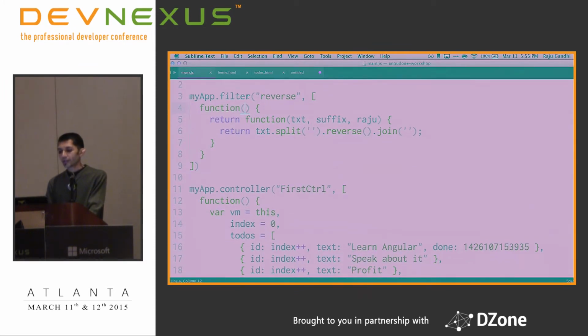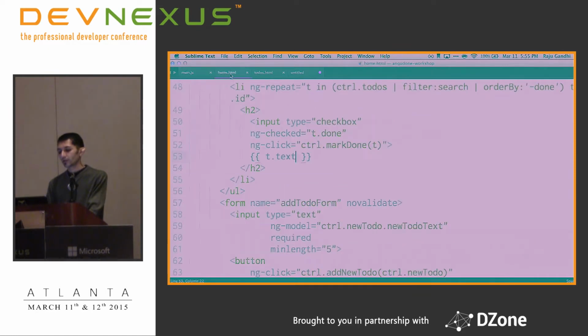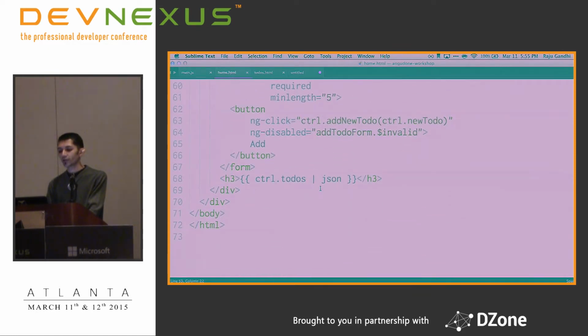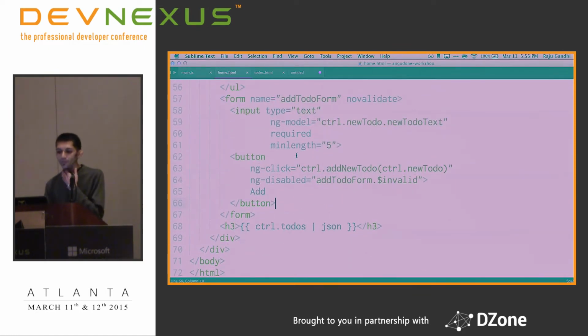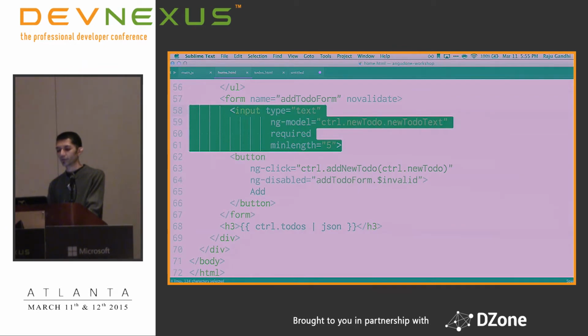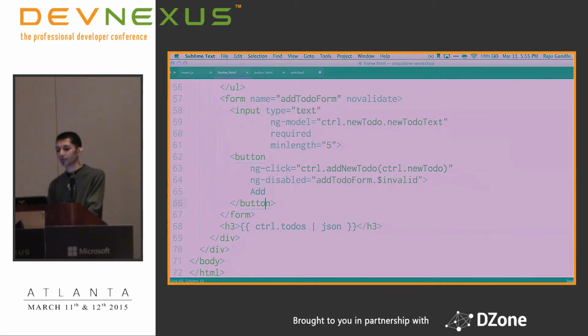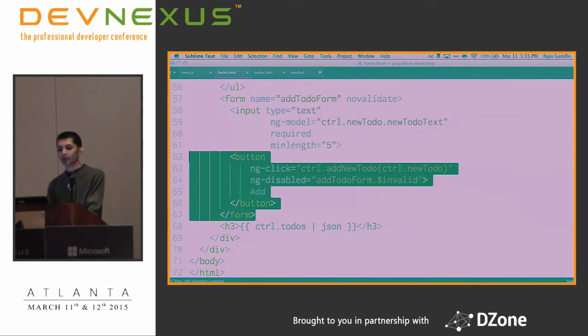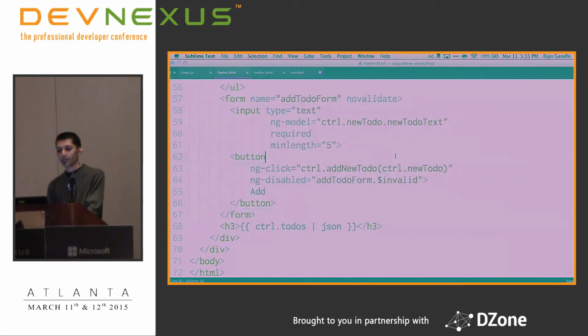Now, one thing I did want to point out earlier, which is part of the validation things we talked about, is something a little subtle, but very useful. Let me just show you what happens here. Remember that form that we had? This form, and I said min length is 5 and this is required. Every once in a while, this may not be all you want.